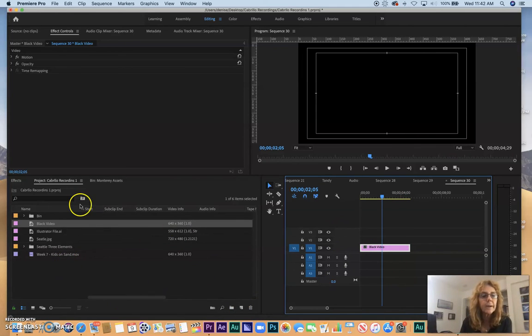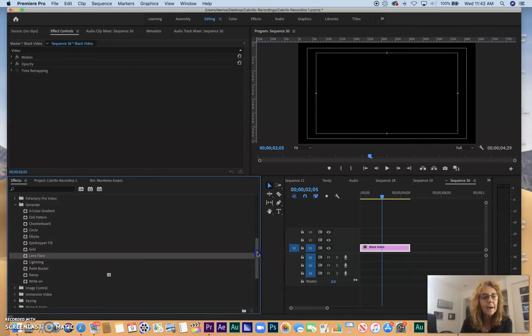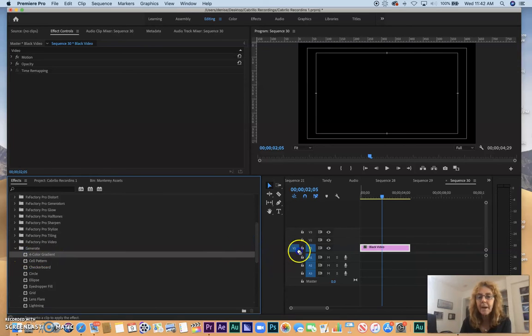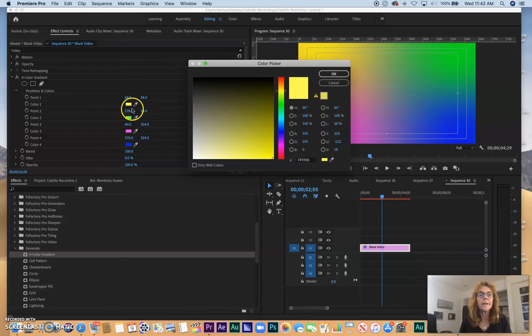So let's go over to the generate effects. I'm going to go over to effects, and instead of lens flare, what I'm going to do is go back to that 4-color gradient and grab that and put that on the black video. Okay, that's kind of a pretty background, but let's say I need to change the colors. For instance, I don't want yellow, I want that to be blue. So in order to do that, I could click on the yellow swath, and here's the settings for that yellow. So here's the different colors, and here's my dot. It represents saturation across the screen and light to dark up and down on the screen. So I'm going to say I kind of like the color right about here, and I'm going to say OK.